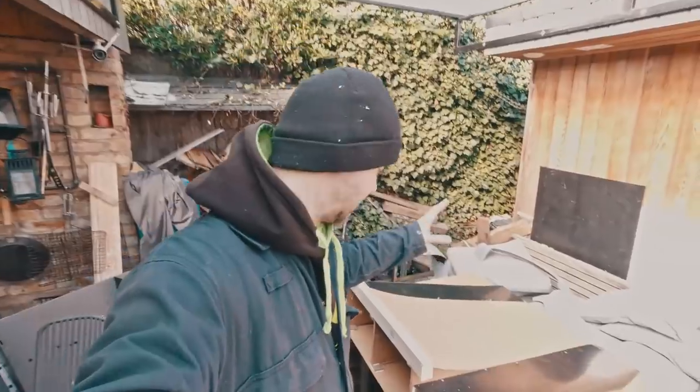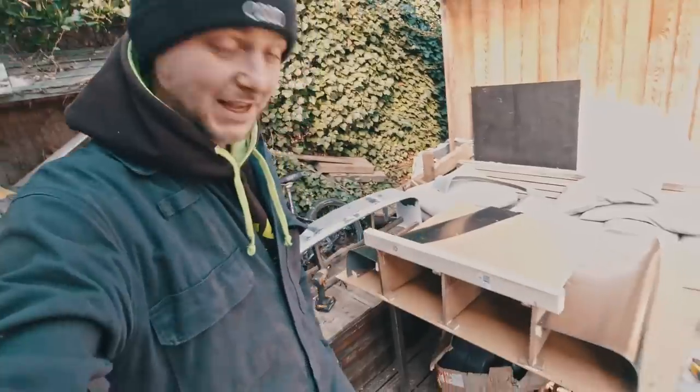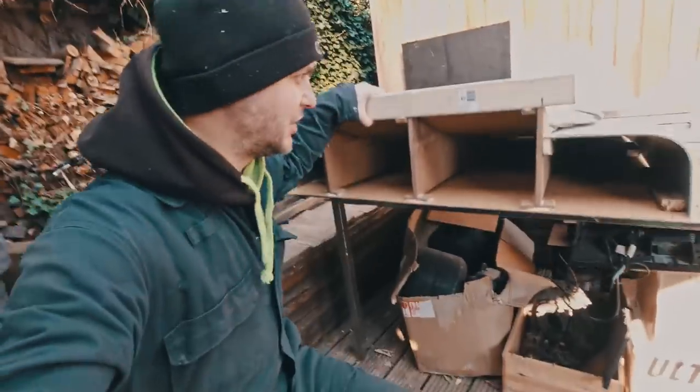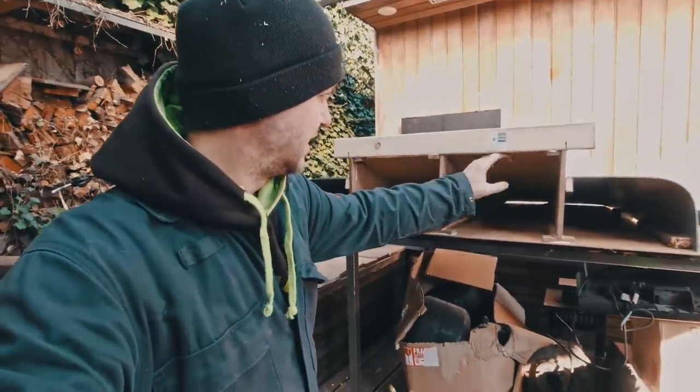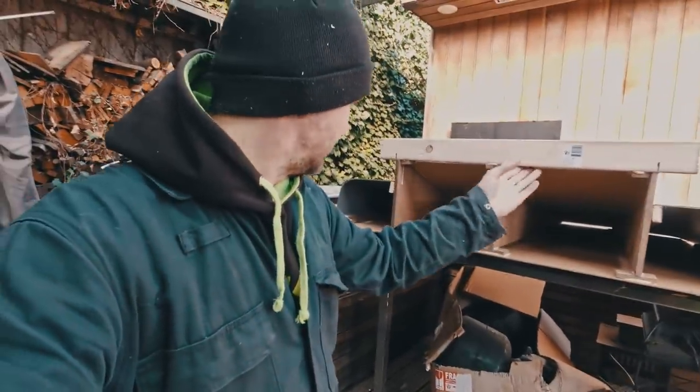Getting a little bit too dark last night when I was finishing up. Check this out. That's a basic shape there. So we're changing it ever so slightly. The center section is going to be raised. Obviously the carbon is going on top. So you can imagine, here's the end.